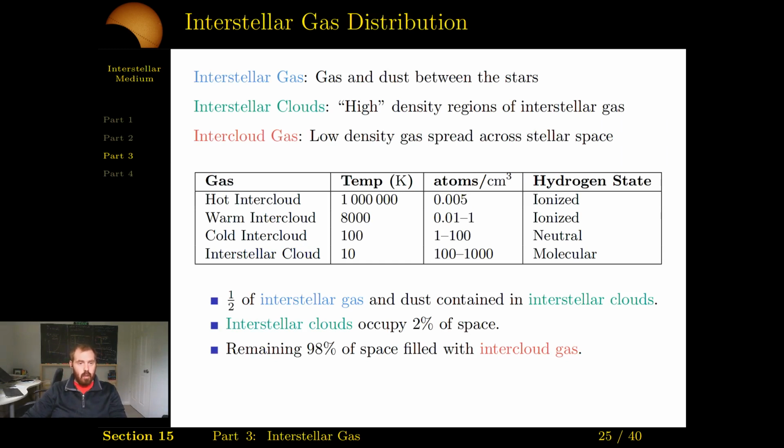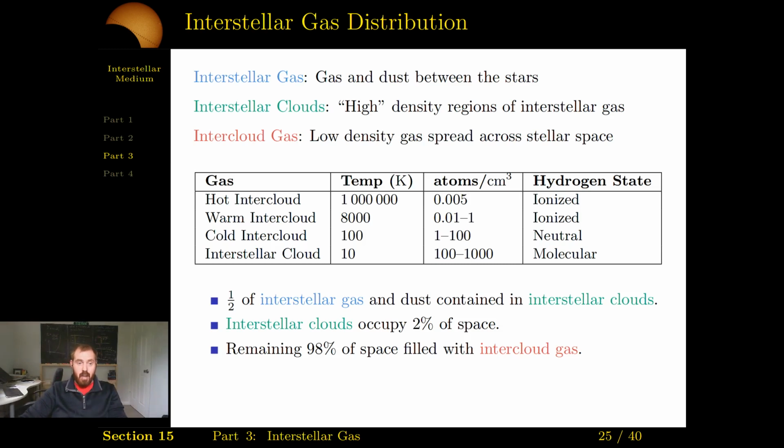All right. So we've got a couple of related terms to fill in here. I tried to color code these to distinguish between them, and I'll have some pictures in the next few slides to help fill in the void of what I mean by these different terms. So let's start bigger. We're going to have our interstellar gas, and that is kind of just a blanket catch-all term. This is the gas and dust between the stars, similar to interstellar medium. When we say medium, we're talking about everything in there, including sometimes radiation.